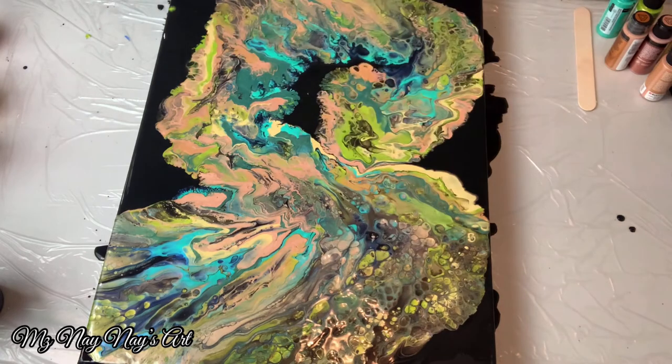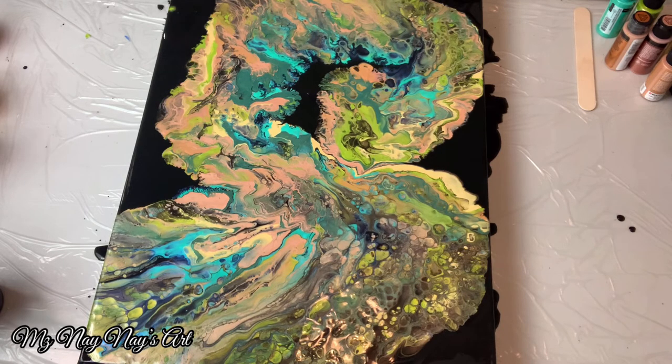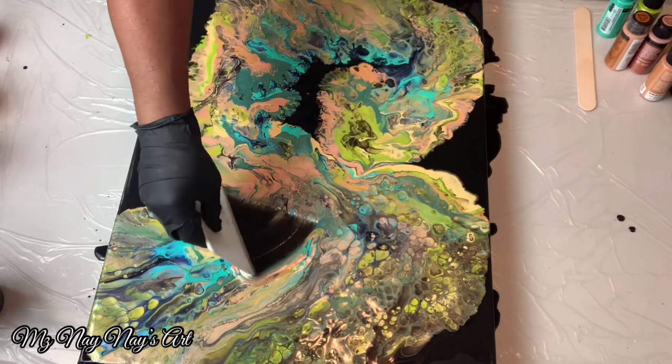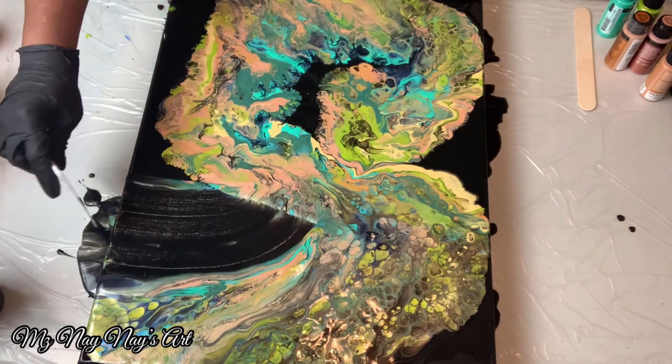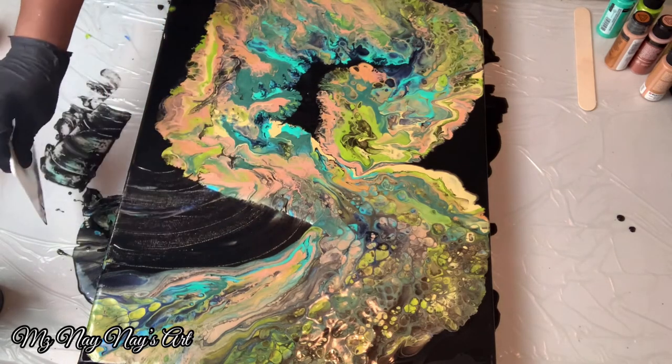And honestly, I don't know where this blue is coming from. It must be the combination of those greenish color shifting paints. I had no idea that they were going to turn a blue. I didn't want blue in, but the blue looks pretty cool. But I did have to scrape it, as you can see right here. Yeah, bye-bye paint. Because I'm trying at this point to salvage this painting.